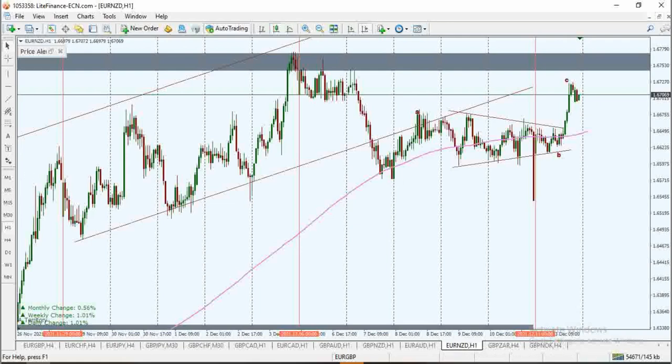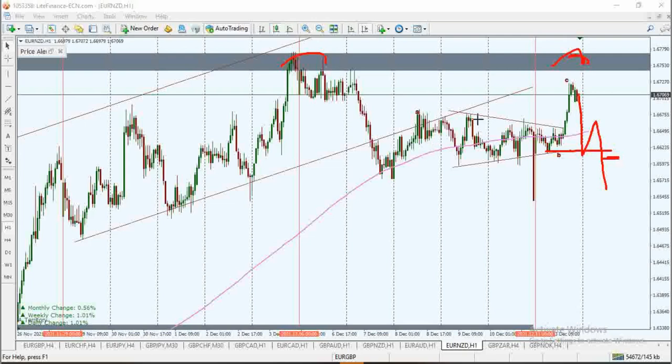We also have some bit of supply right here, so we could expect that price may want to test this territory one more time before the drop. But if I see that price drops back, clearing this point in this format, then I'll be looking for sales around below this structure here.